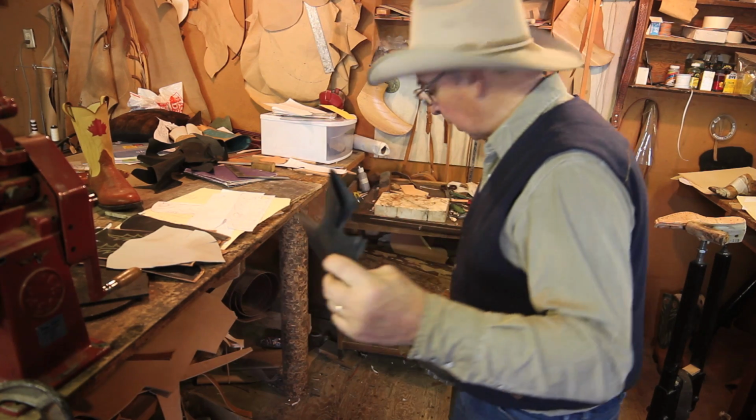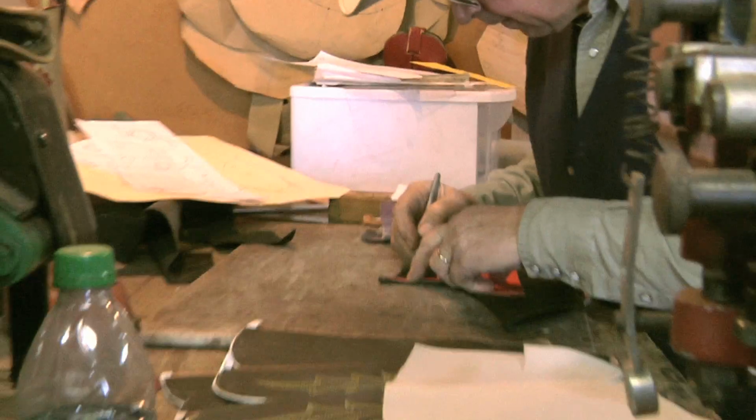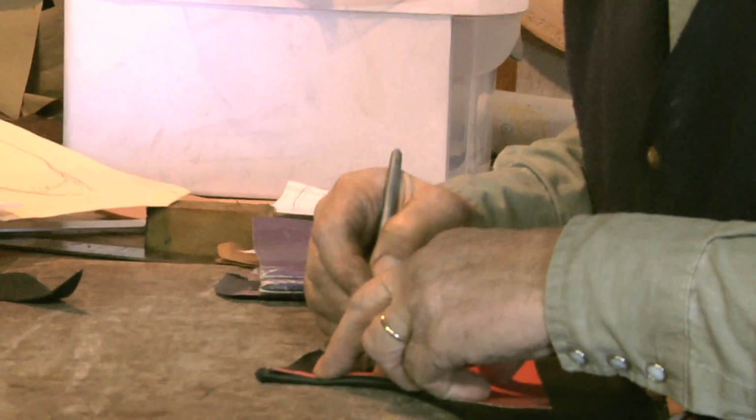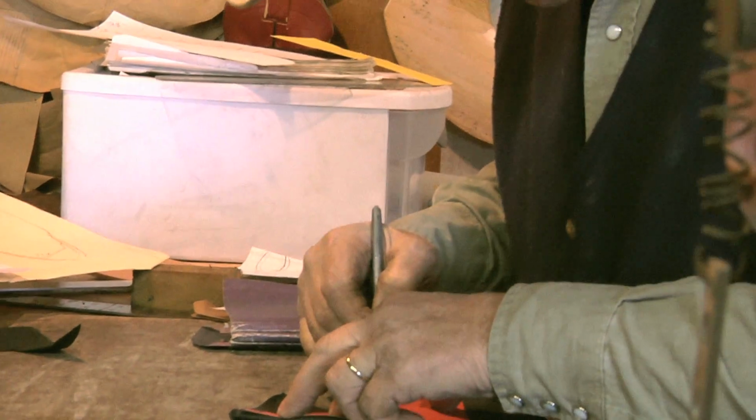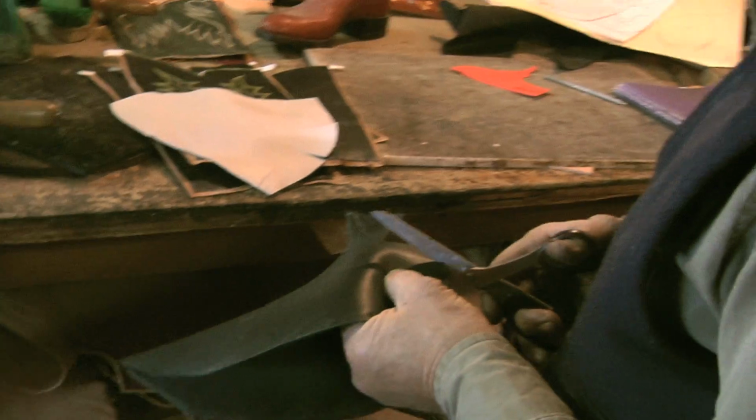The next step is we'll draw a tongue pattern on here. Then I'll trace around here with a pen, and then we'll cut that out. And there's a number of ways you can do it. I do it with a pair of scissors.